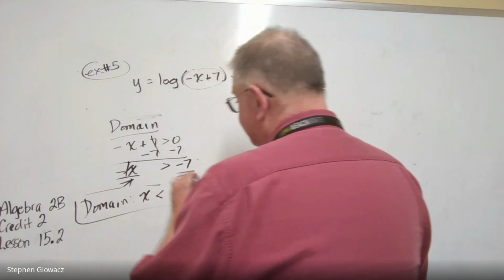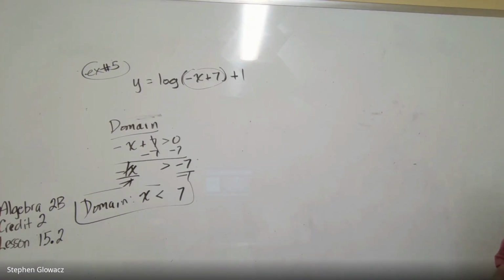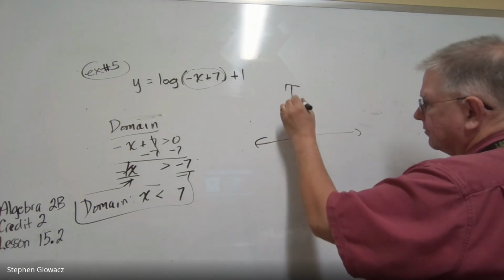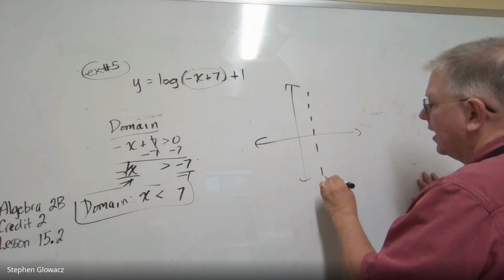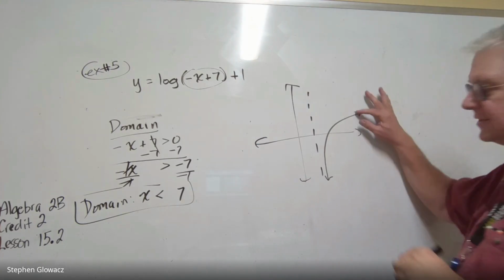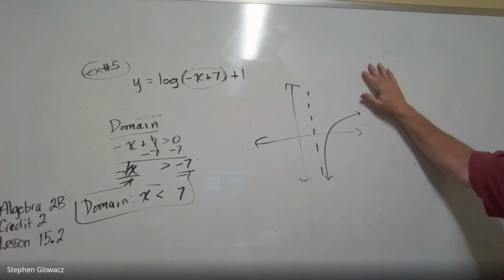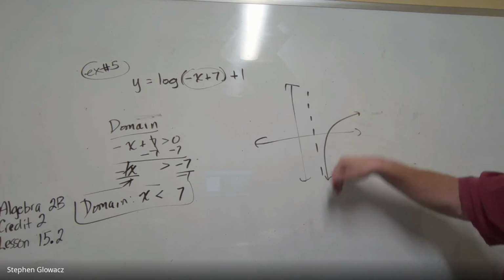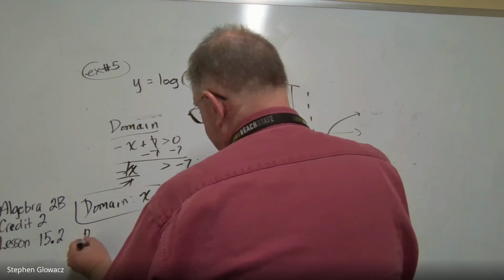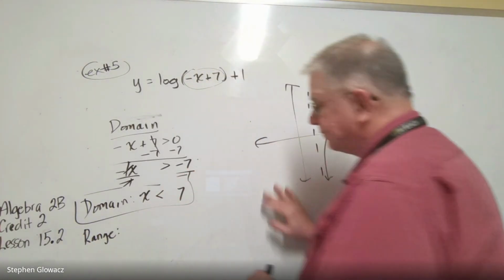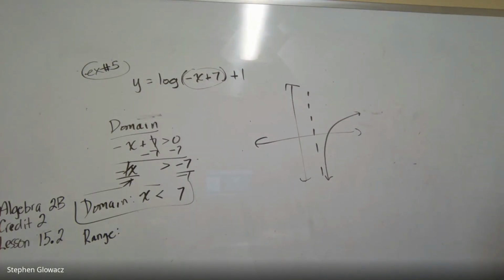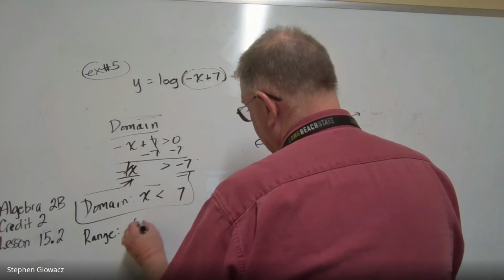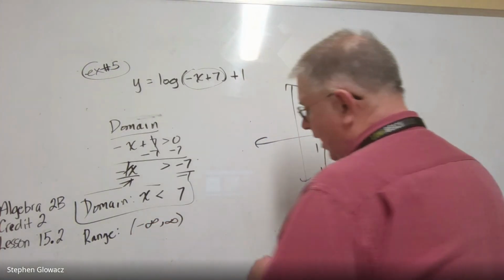Now, the range. When you have a logarithmic function, as we saw a minute ago on the graph, wherever the vertical asymptote might be, even though the graph looks like it flattens out, it does continue upward forever and obviously downward forever. So with a logarithmic function, it goes up forever, down forever. So the range on a logarithmic function is always going to be all real numbers, or, using interval notation, from -infinity to +infinity.